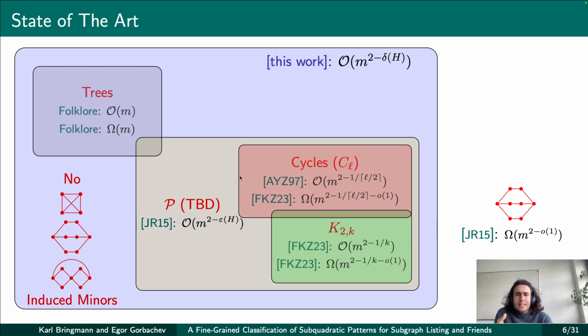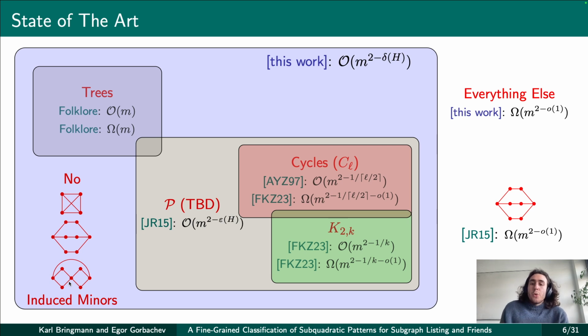This is clearly a pretty obscure family of patterns, and it would not deserve so much attention if not for the following fact. For all patterns outside of this family, we prove quadratic lower bounds. So this family turns out to be exactly the family of all patterns that admit truly subquadratic algorithms. In other words, these are exactly the 3 reasons why a pattern could be hard. Because it contains this induced minor, or this, or this induced minor.